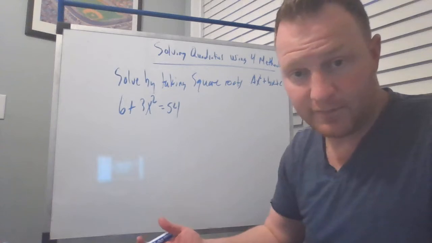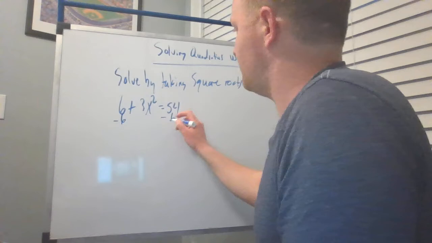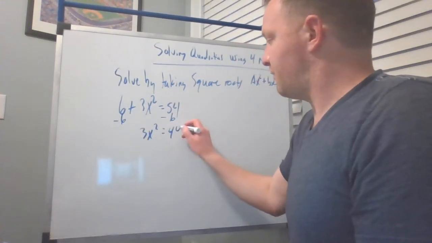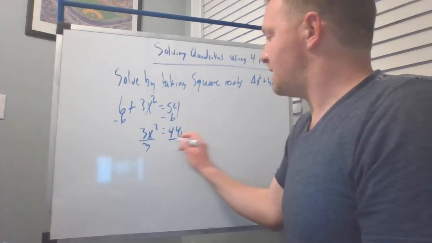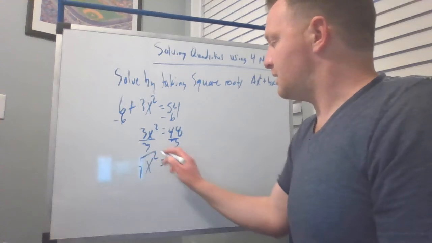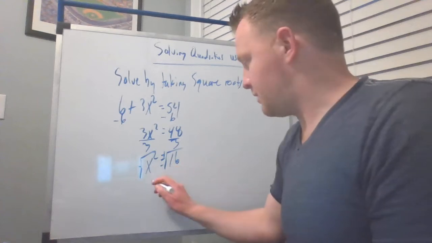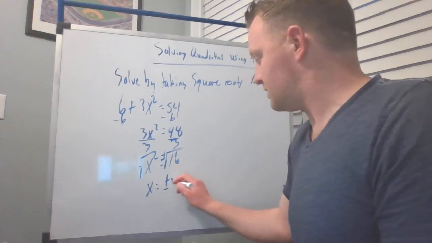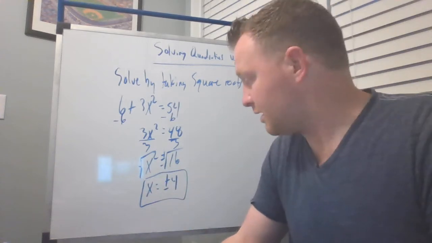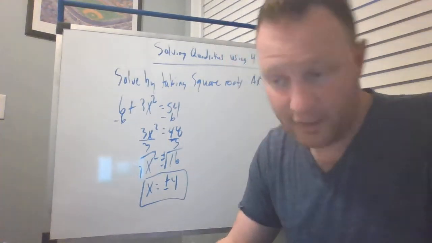Let's just solve for x. That's just the basic thing here, so let's just do that. Subtract 6 on both sides. 3x squared equals 54 minus 6, which is 48. Divide both sides by 3. X squared equals 16. Take the square root of both sides. Remember, this is always plus or minus this answer here. So I'm going to have x equals plus or minus 4. And that would be good. And if you want to be meticulous, be my guest and write down x equals 4 and x equals -4.